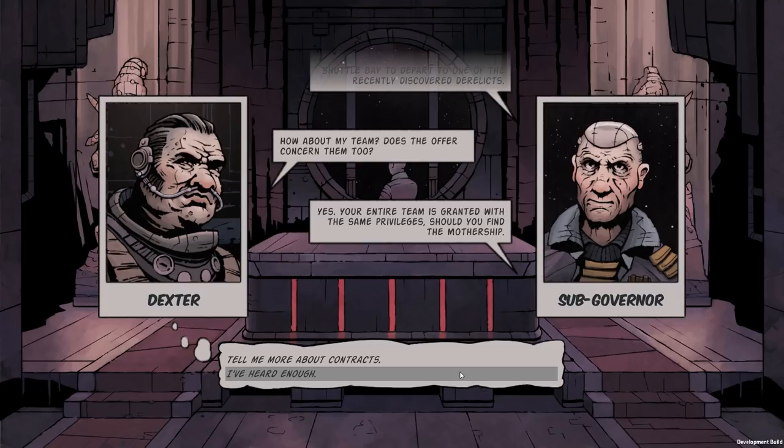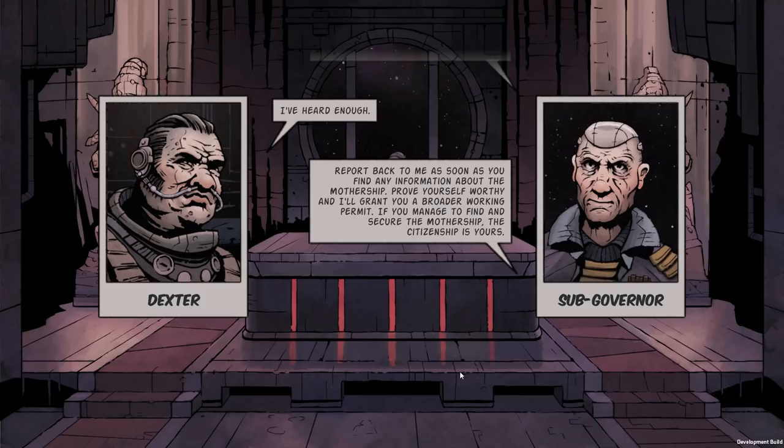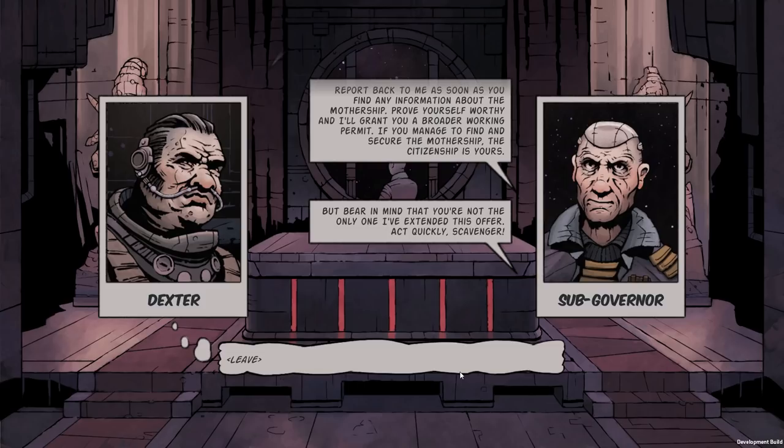Okay, I've heard enough. Report back to me as soon as you find any information about the mothership. Prove yourself worthy, and I'll grant you a broader working permit. If you manage to find and secure the mothership, the citizenship is yours. But bear in mind that you're not the only one I've extended this offer. Act quickly, scavenger.